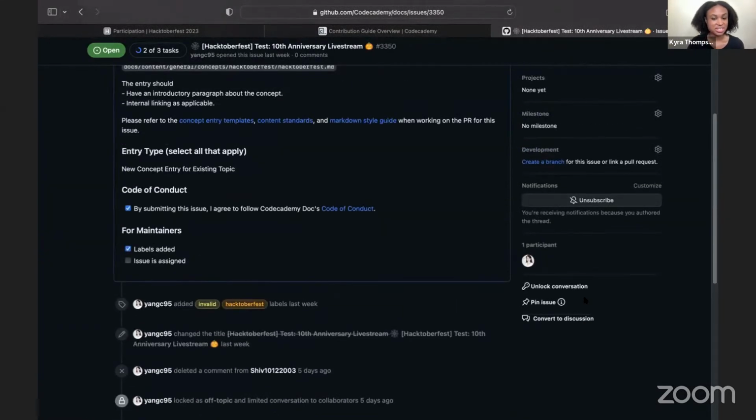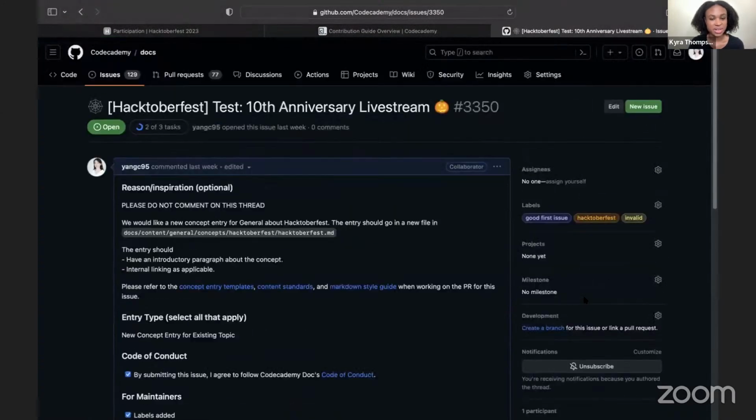We ask you to do this to ensure no one else is working on the same issue as you. There have been times where two people were working on an issue at the same time. So to avoid this, we just ask you to please wait to be assigned first before working on it. Once you do get the okay, we'll send you a comment saying you're assigned to the issue, and then you can start beginning work.